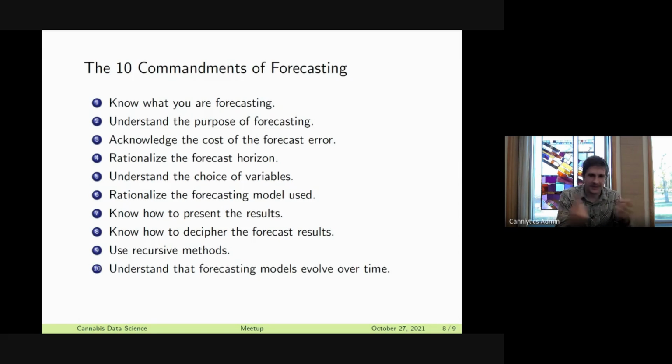And then these are the two most important points, in my opinion. One, use recursive methods. So this is essentially what I mean by I boil this down to revisiting the model, right? So we're going to forecast this period, and then we can then forecast next period when the data comes in. So just keep iterating. And then as we iterate, we may find flaws in the model. And it's okay for us to improve our model over time. So that's the main thing, is we want to revisit our forecasts.